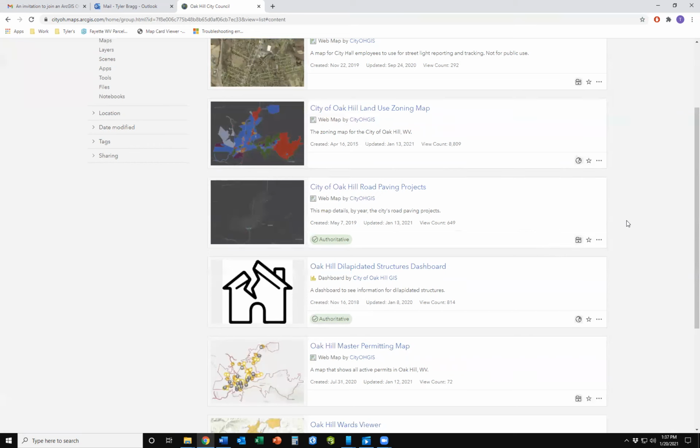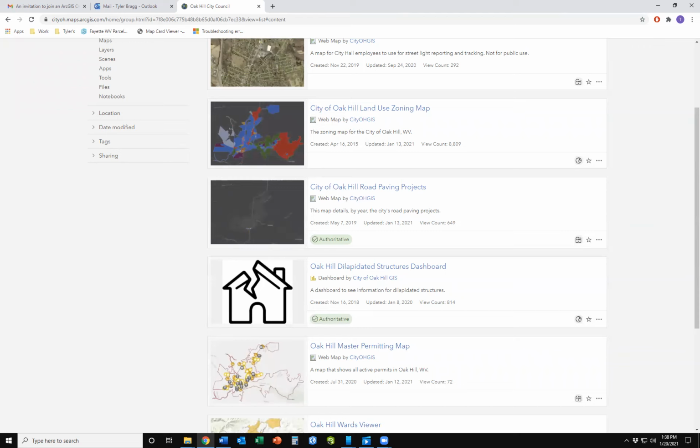Maps generally don't have analytical information displayed, but they allow you to more freely explore the data and the attribute information. Additionally, the maps can be easily viewed on both desktop computers and mobile devices, making them more convenient to explore when you're away from your home or office.